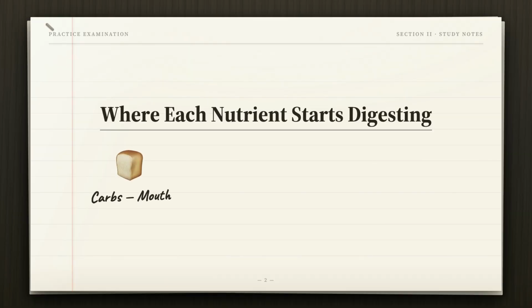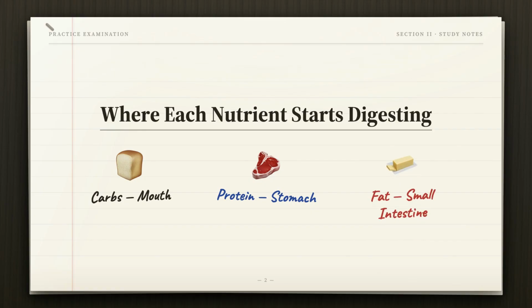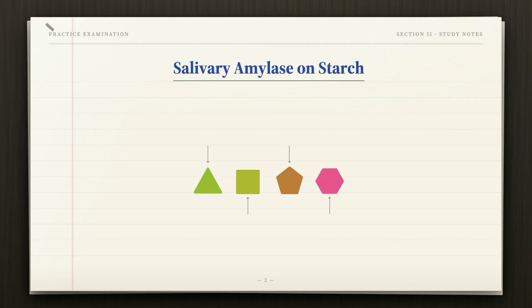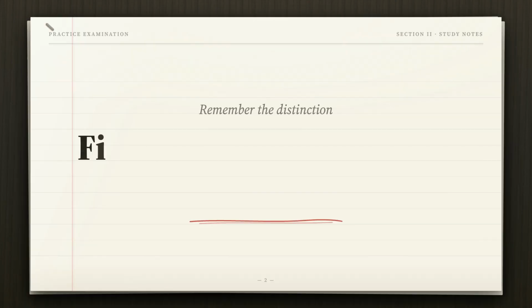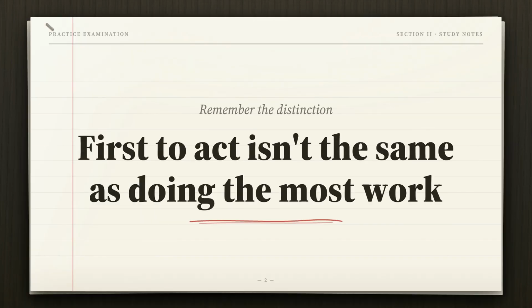The order matters. Carbohydrate digestion starts in the mouth with salivary amylase. Protein starts in the stomach once acid activates pepsin. And fat doesn't begin in earnest until bile salts and pancreatic lipase reach it in the small intestine. Salivary amylase works only briefly, functioning at the mouth's near neutral pH before stomach acid destroys it. So it demonstrates a principle of timing rather than doing the bulk of the work. Every nutrient class finishes digestion in the small intestine, no matter where it started.